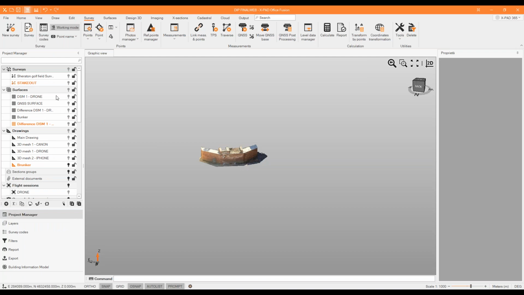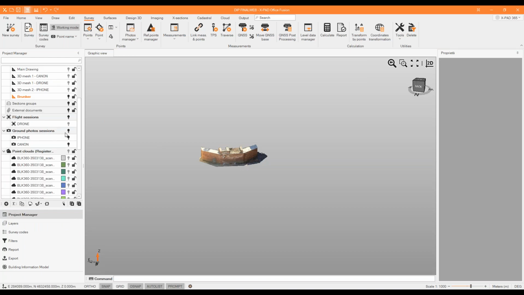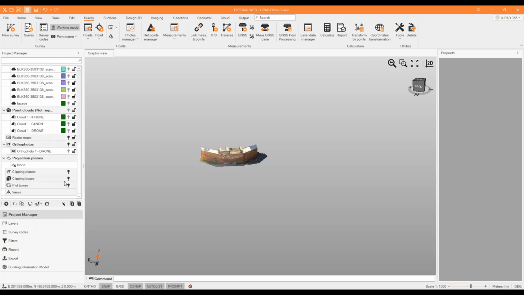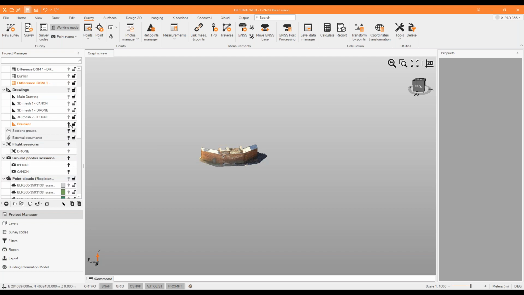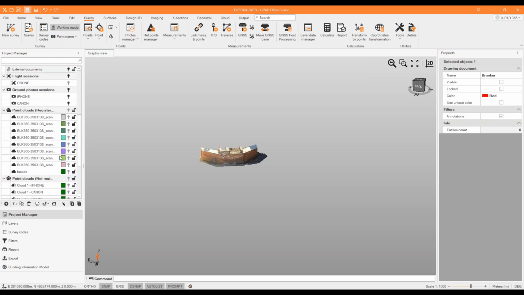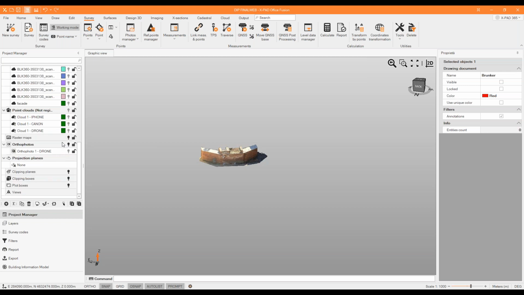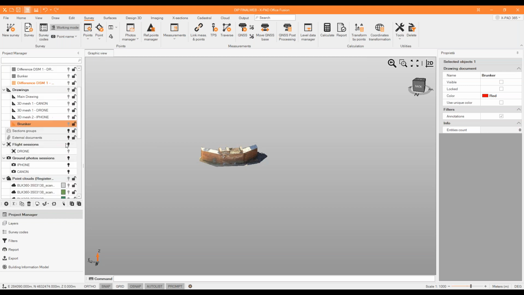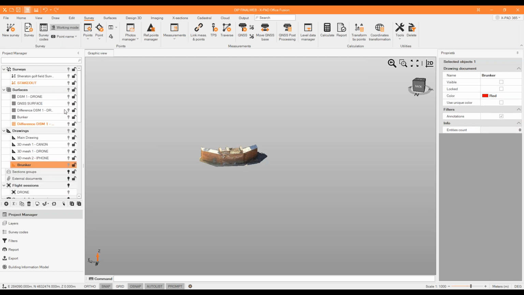We can also select, for example, another option. Okay, so here we can switch off everything and we can import the BIM file here. Okay, this is the point clouds.